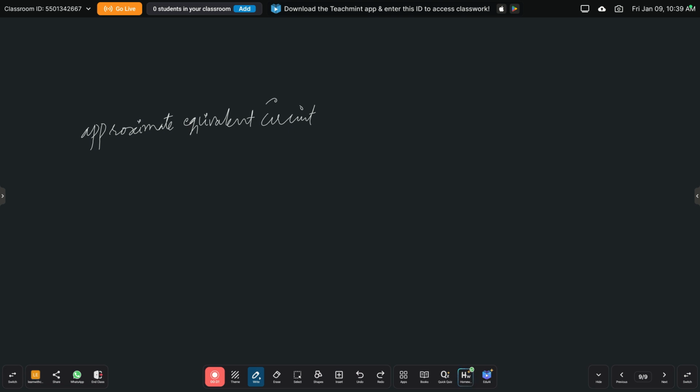So this equivalent circuit can be further simplified by shifting the no load branch containing R naught and X naught. So basically this no load component in between the Z1 and Z2 terminals, either we are going to represent as Z1 dash and Z2, or we are going to represent as Z2 and here Z2 dash and Z1 terminals. So based on that we are going to represent it. So in between we have the no load component, and we need to draw the approximate equivalent circuit.